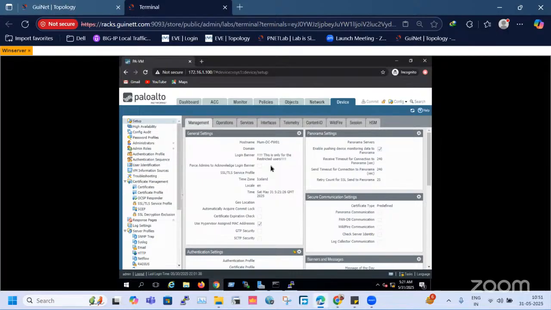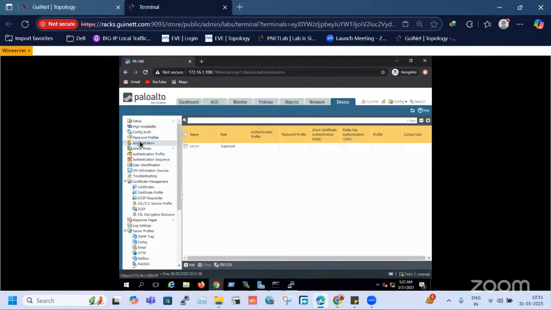So guys, let me take you to the admin profiles and let's see what admin profiles we have. As of now, I have logged in to this firewall with an admin account. Let's check the administrators here in the device tab. In administrators, you can define the administrator, and create the login for your Palo Alto firewall. As of now, you can see we have only one admin created here, using the super admin role, which means this user can perform any task in this firewall.